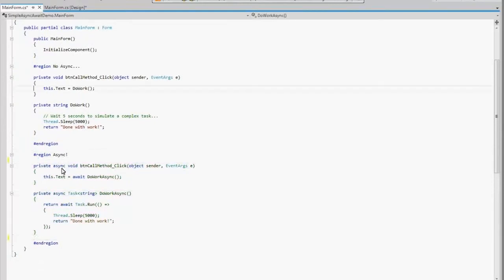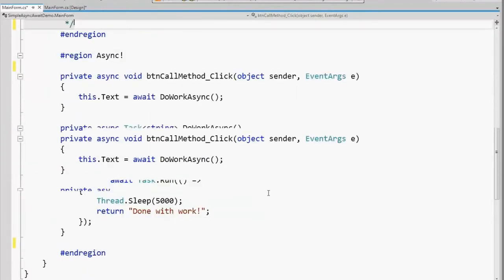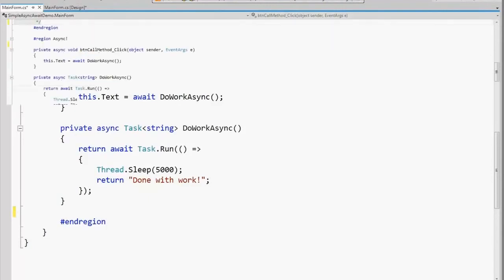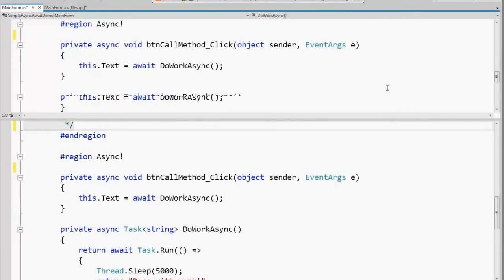Okay, so let's look at the updates here. So first of all, let's look at what I did to the method. So I'll put up the side by side. Okay, so here was the original do work, right? Remember I said that you have to kind of be willing to play around with the task parallel library? Notice the change in return value. If you have an async method, you're going to be working on this data structure called a task. Okay, that's a class in the task parallel library. The actual return value of the original method becomes the type parameter of the task. This is a generic. Okay, that's the first thing.